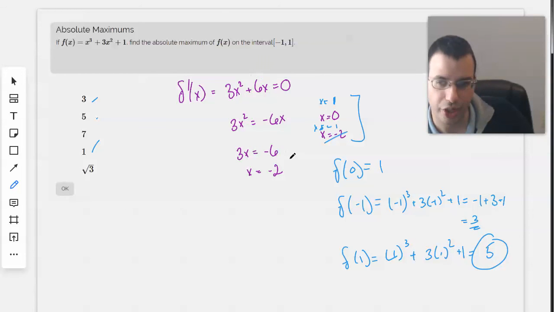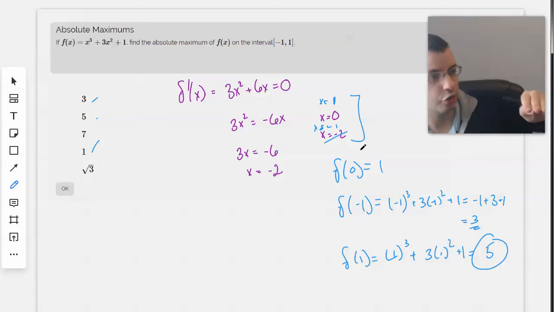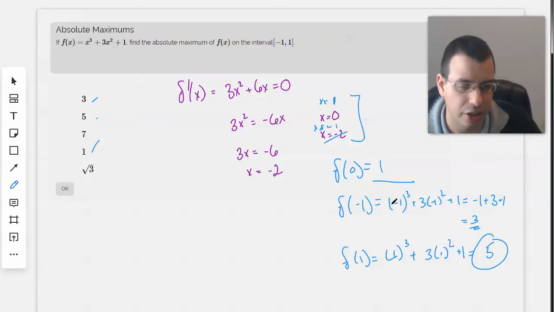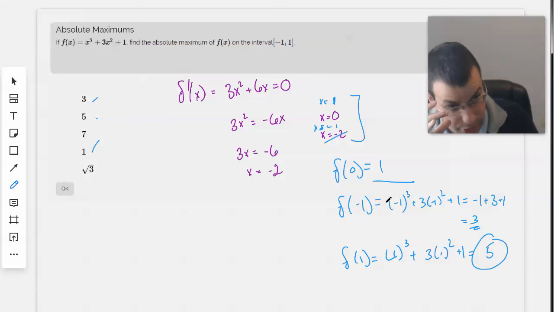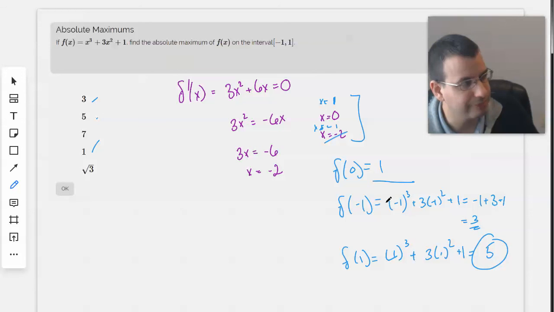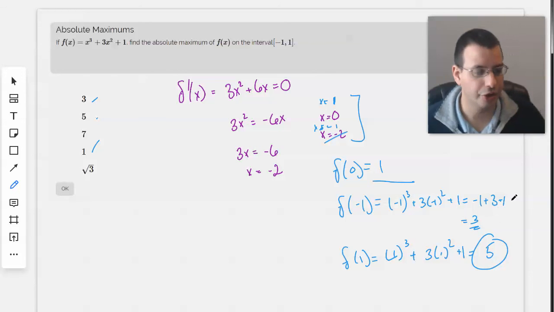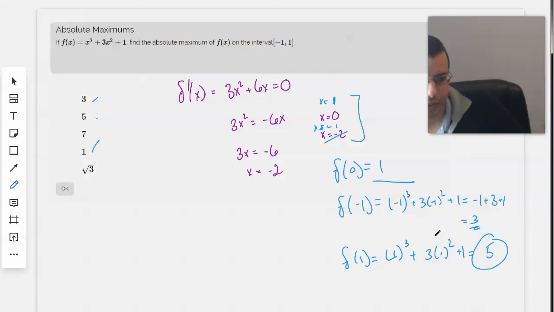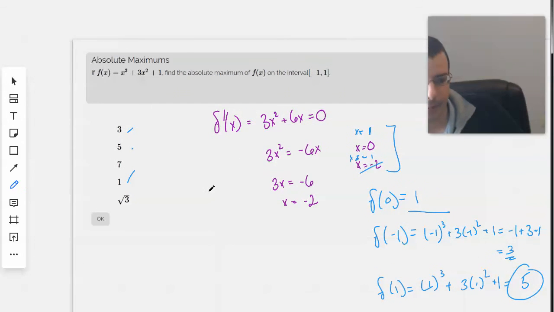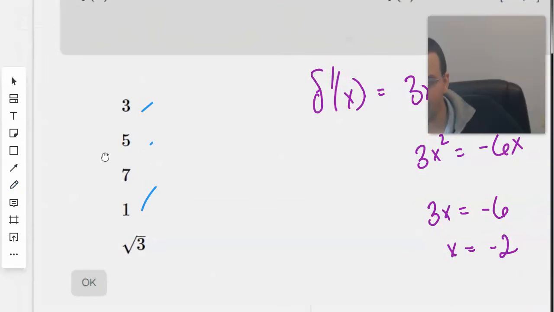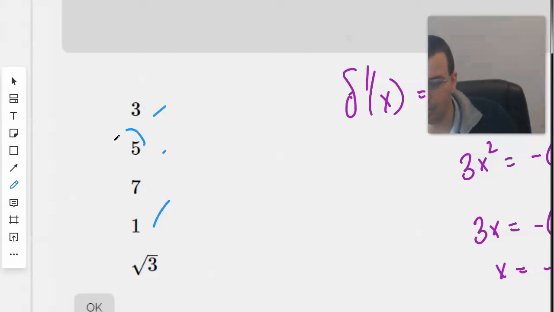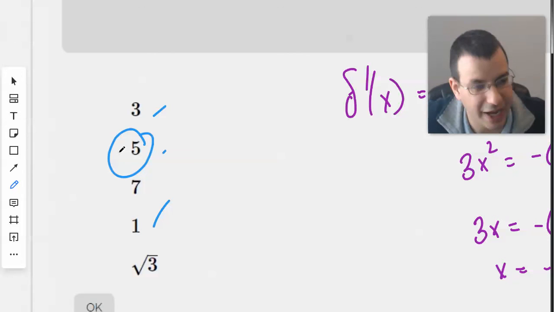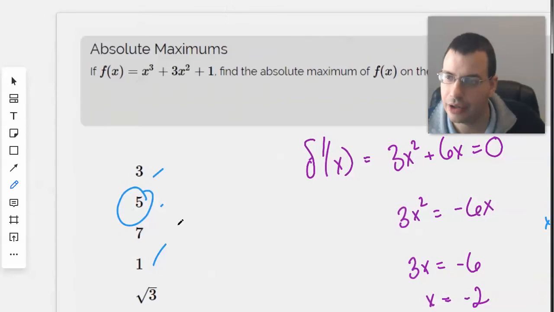So we tested the relative critical point, which gave us 1. We don't know if it's a maximum or minimum, but we really don't care because we can also test the endpoints. We tested the left endpoint, we got 3. Tested the right endpoint, and we got 5. So it's probably a relative minimum. And so the absolute maximum on the interval in question is 5. Excellent. Go team.